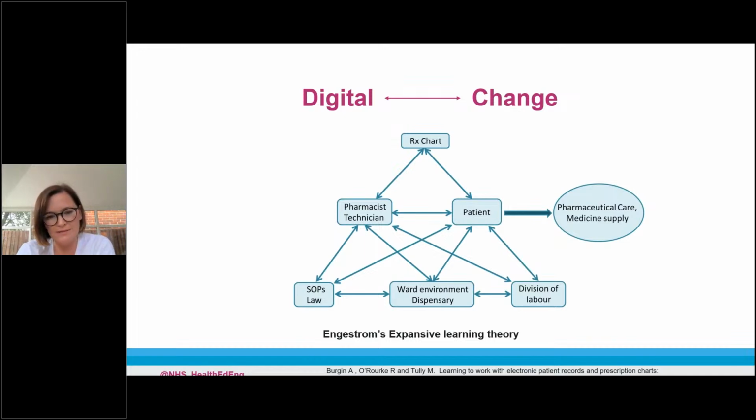But I think what complicates this even further is, as individuals, we all come from very different backgrounds in terms of education, in terms of upbringing, in terms of our exposure and our confidence with tech. So that is an added entity, I suppose, in terms of the complexity of this and how that can also contribute to the difficulties between all of these different elements. And what you can ultimately end up with is variation in practice and outcome.